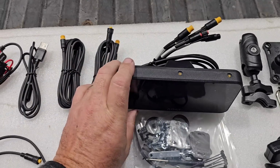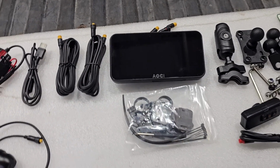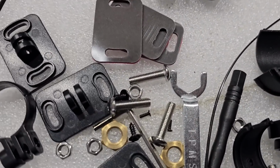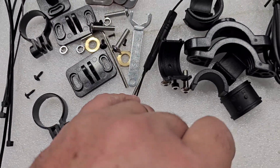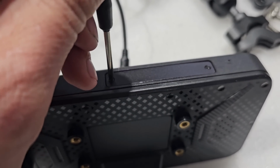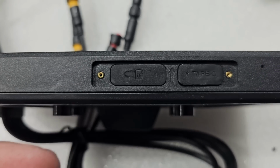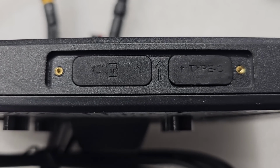So let's do a bench test, make sure everything works properly and get the install done. All kinds of mounting hardware. Comes with the little screwdriver and the Torx. Let's get this cover off and put the micro SD card in there. Looks like it has a little waterproofing there.